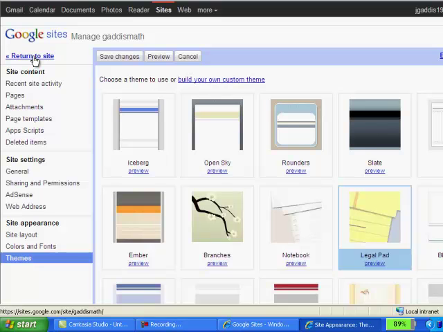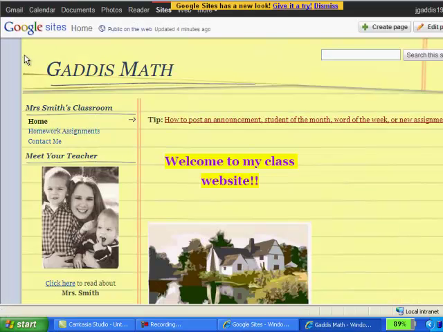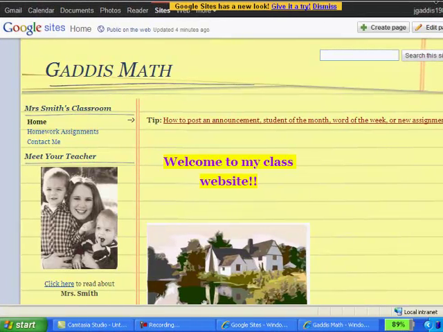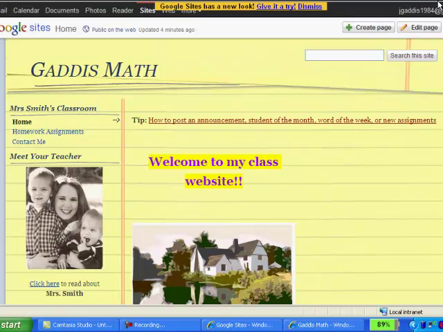But let's go back to our site. And again, if there's any changes we want to make, we would just do Edit Page and go from there. We talked a little bit about how to include a video and include images, and we'll actually go into a little bit more detail with that later on in our professional development.